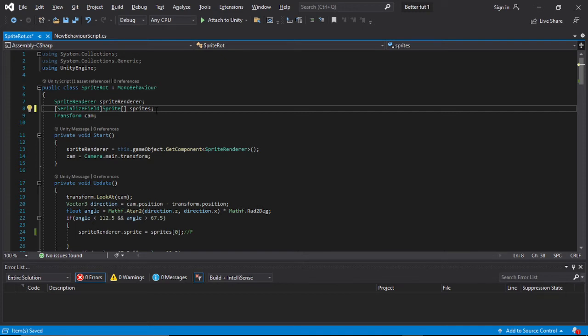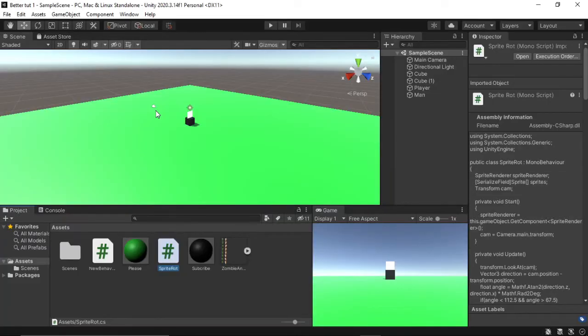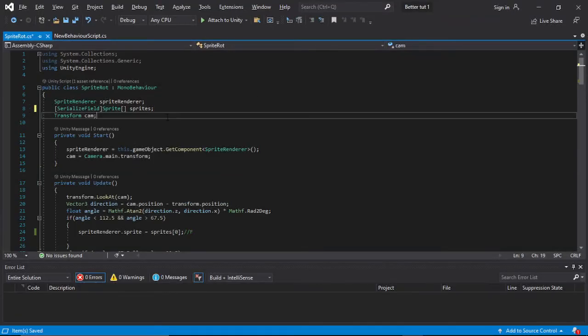So then the transform camera, we also need a reference to the camera so that we know where the player is. By the way, the player would be a first person player. Then we can also make the sprites always look at the camera. Because if you don't make it always look at the camera, when you look at the sprite from the side, it's not gonna show, because it's a 2D thing. When you look at it from the left or right, you're not gonna see anything. So we're gonna make it always face the camera.